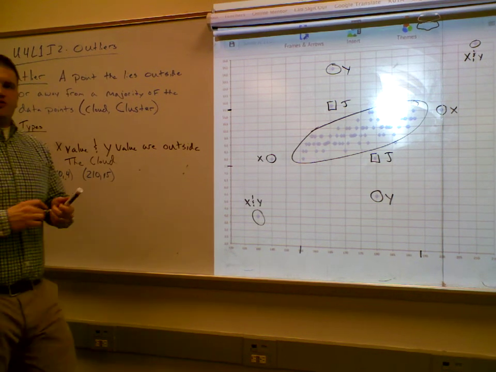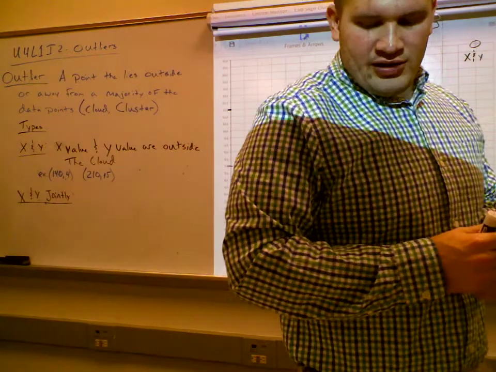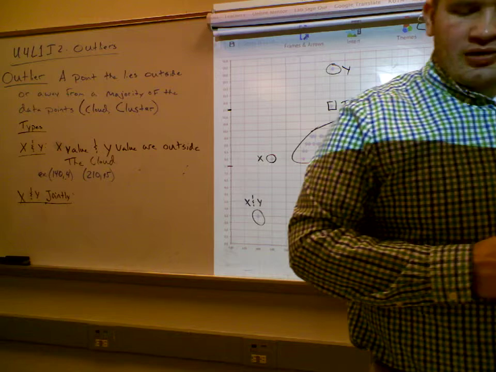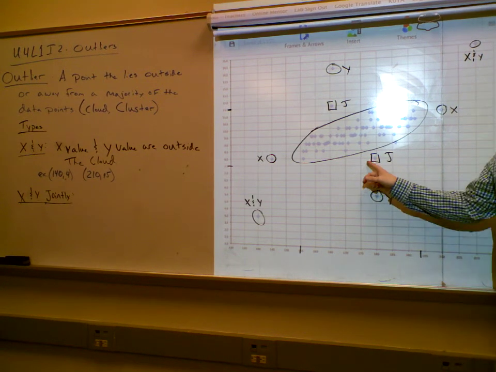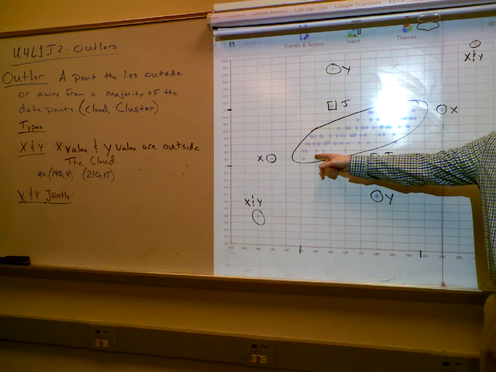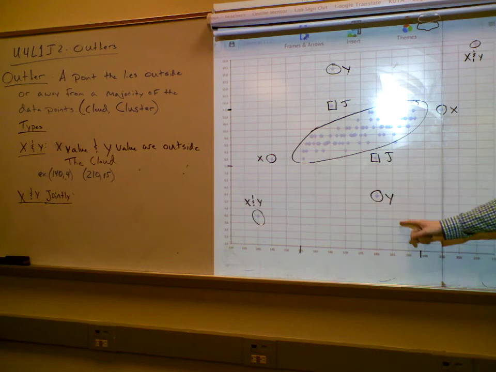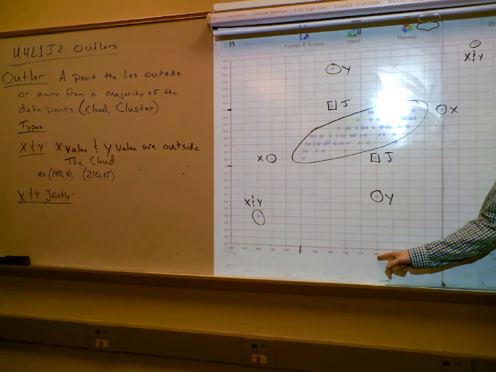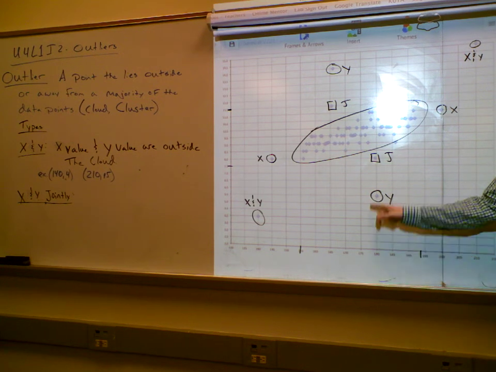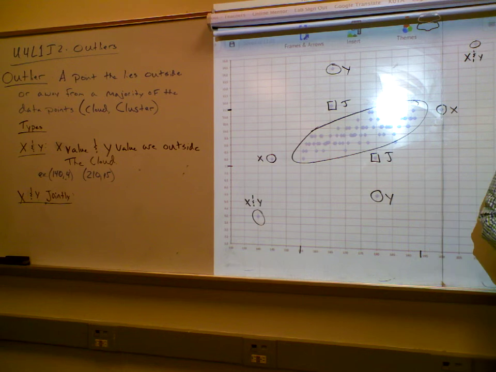Now the way the x and y jointly outlier works is it's an outlier where both the x and y value are inside the cluster. But when we put the two together, when we put the combination together, it's outside of the cluster. So for example, this person has a size 8 shoe. 8 shoe is inside the cluster, isn't it? But for their age, which is about 160 months or 180 months, that's a small foot. So 180, 8 is outside of that cluster.